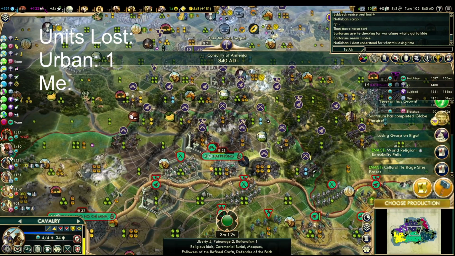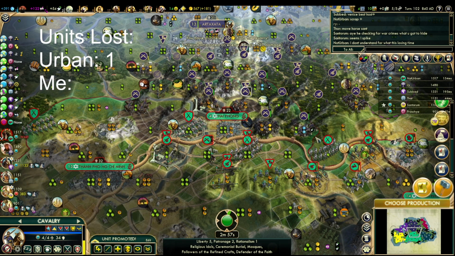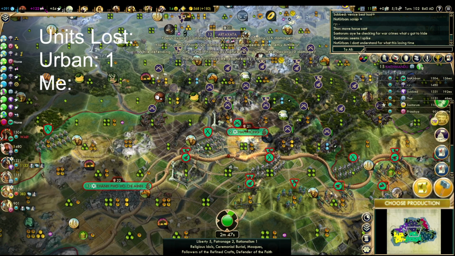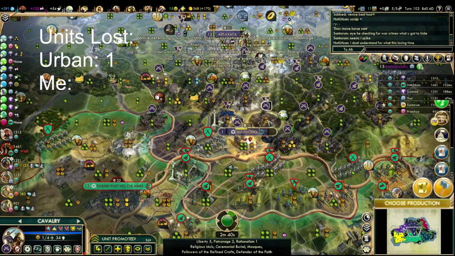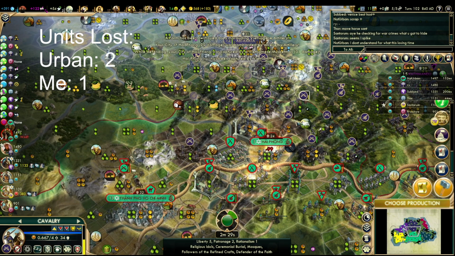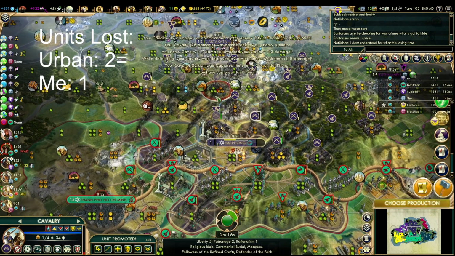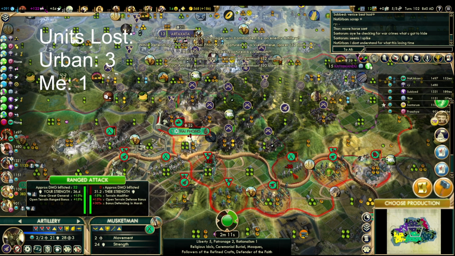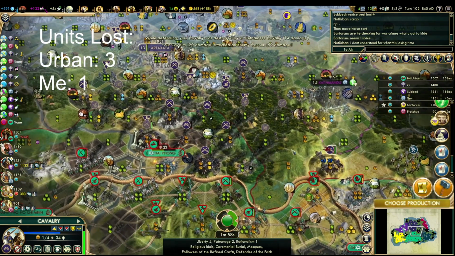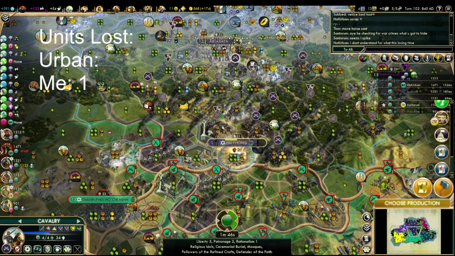All right. So he should try to save the cav here, and he does. So I'm going to take the city again, move it out. I mess up, and there's no reason to do that, but I will lose one unit. Okay, Urban lost another one. Take another city. Pull the unit out. Urban lost 3. All right, take the city again. And at this point, I can kind of just... 4.